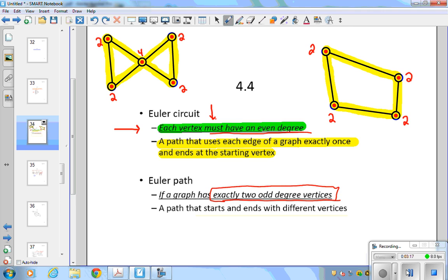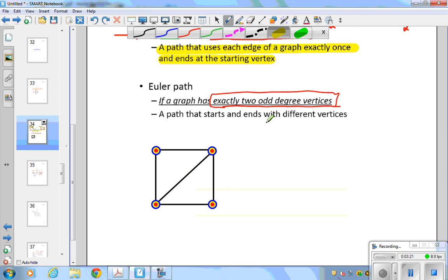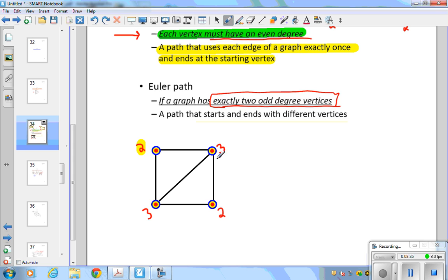Let's try one more. Okay, here's our next one that we're going to do here. So let's go ahead and count all of the degrees. Well, this one has 2. This one has 2. This one also has 2. But if you notice, this one now has 3. And this one also has 3. See, because of the fact that this one right here, depending on which one you want to work on, has an odd number, then you already know that this is not going to be a circuit. So if the question was, can you create a Euler circuit? The answer would be no.